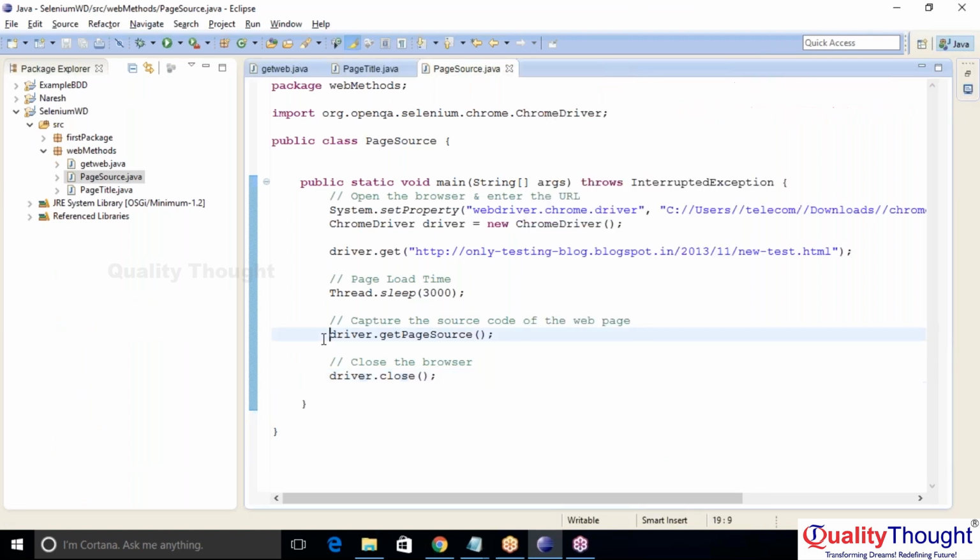If we perform the same process as we did with getTitle: String a equals driver.getPageSource.